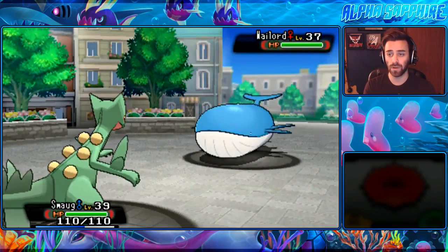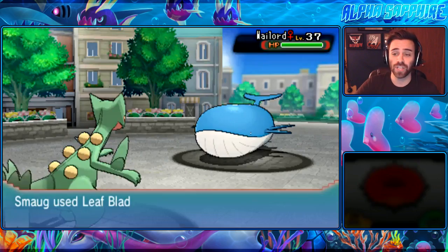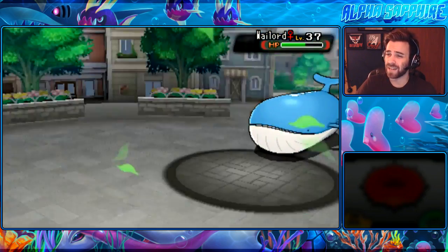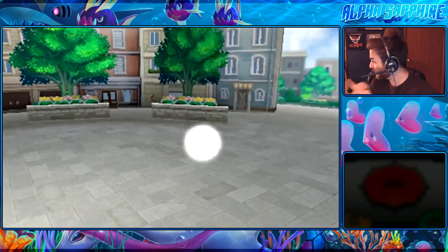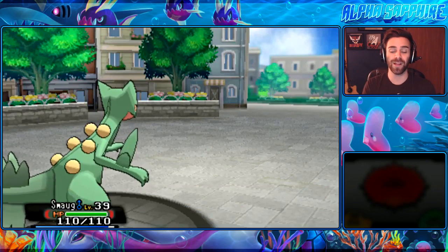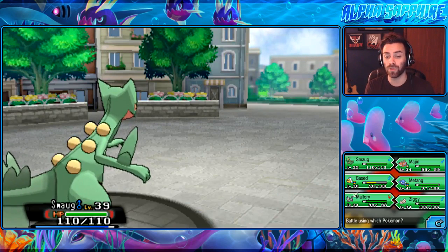So this Wailmer turned into a Wailord, the fattest of fish in all the sea. Is a whale even a fish? Something tells me it's not. I think it is. I don't know. It's a crit! You just see that? Did you just see that? It's a crit! It's a freaking crit. So we got a crit on the Wailord, which is actually huge because I don't think we would have one-shotted that. A Blaziken is going to come through.